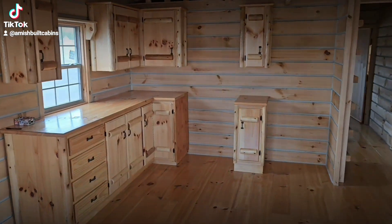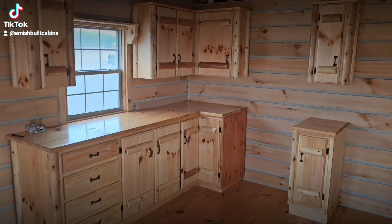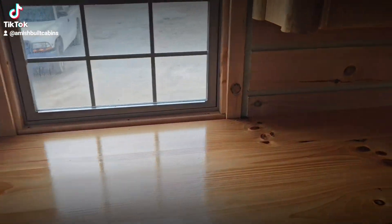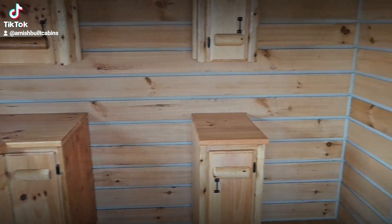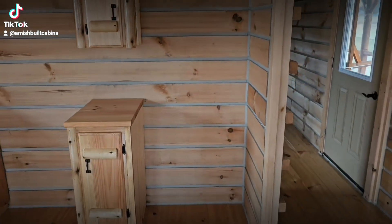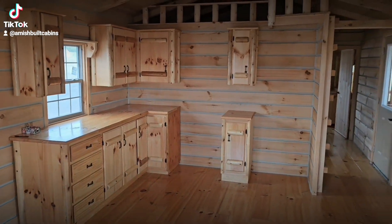It does come with these built-in kitchen cabinets, which most of our investors love and keep. Just let us know whatever size kitchen sink you want and we'll put that in. Let us know the measurement of your stove and refrigerator — a full-size refrigerator fits in there. We use southern yellow pine for the wood, but you can upgrade to cedar at a 25 percent upgrade.